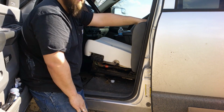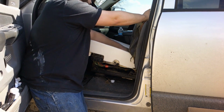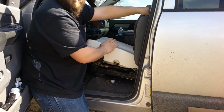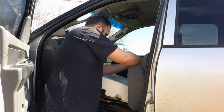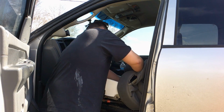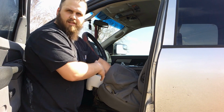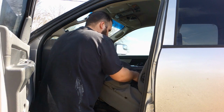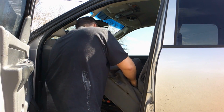I can already tell that's a whole lot thicker than it was. Let's get the seat cover put back on. We'll be careful with how I do that so we can match the Velcro up with what's on the cushion. Here's that Velcro right there I've been talking about. Let's be real careful about getting this all to match up. You might have to shove it back in a little bit more at this point, like I just did here. But the Velcro should line right up, and just push it down into it.